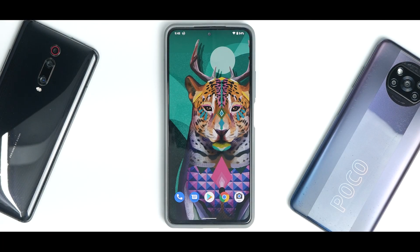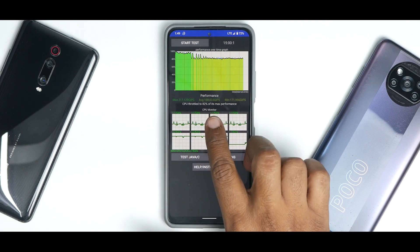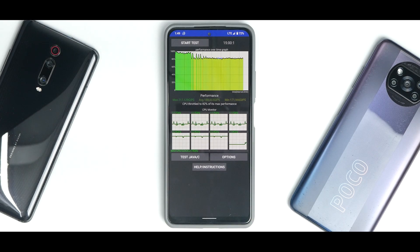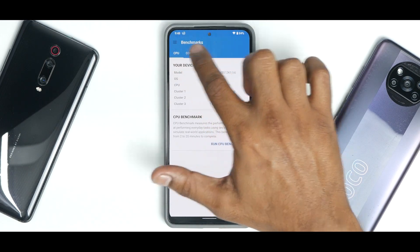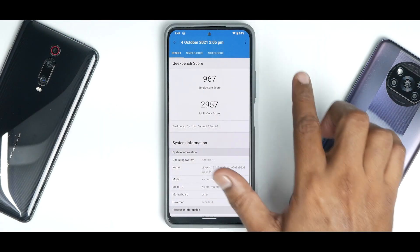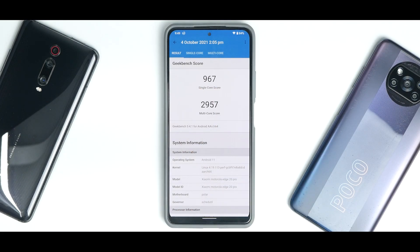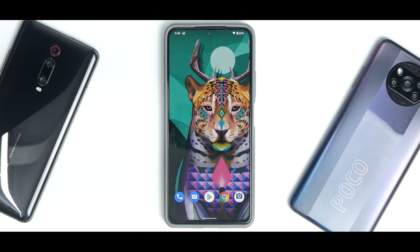For benchmarks: the CPU throttle test shows an average score of 188,033 GIPS with the CPU throttling to 82% of max performance — these numbers will improve with time. Geekbench scores are 967 single-core and 2,957 multi-core, very close to stock since MIUI Android 12 scores around 3,200 multi-core with only 10-20 points more on single-core. Overall, V Project looks awesome — this initial Android 12 build is doing a great job right out of the gate and you can use it as a daily driver. Let me know in the comments what you think. This is Kailash signing off at Phone Ops — keep smiling, take care, goodbye.